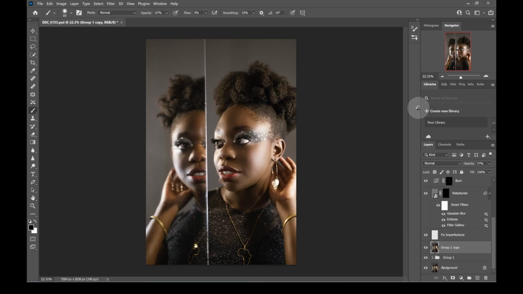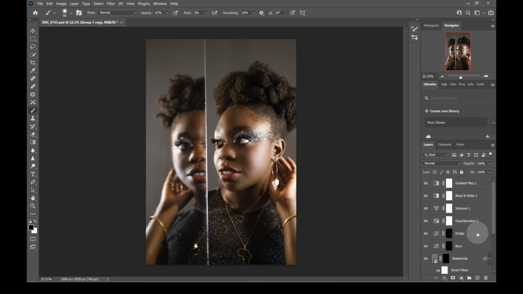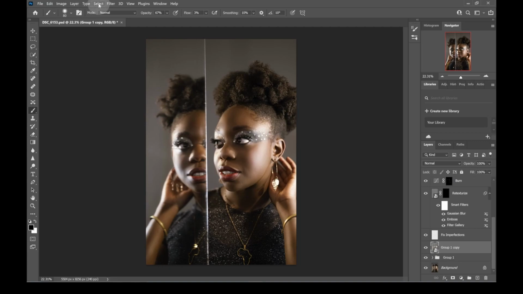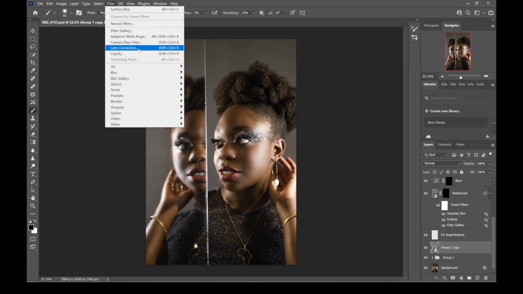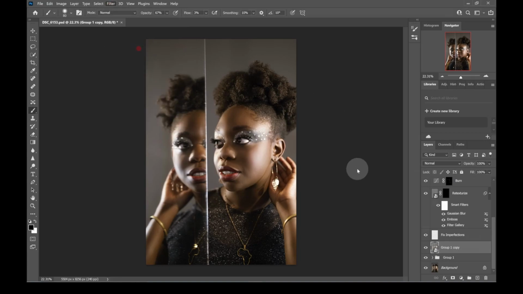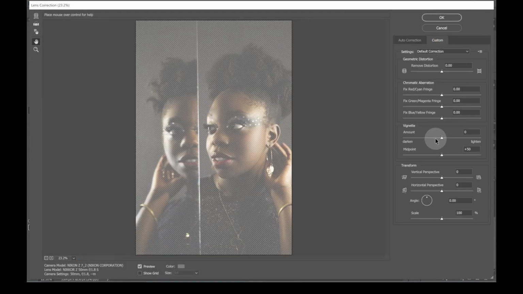And then as a smart object, I'm going to add a vignette. A vignette is kind of like the dark corners around the picture. So this is kind of to get that moody, mystical feel to it. The reason why I'm making it a smart object is because if I don't like the way the vignette looks, I want to be able to change it. So let me go to, I think it's lens correction, custom, vignette.